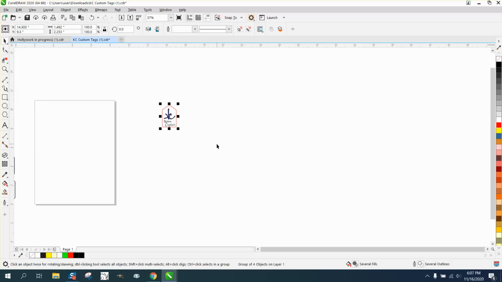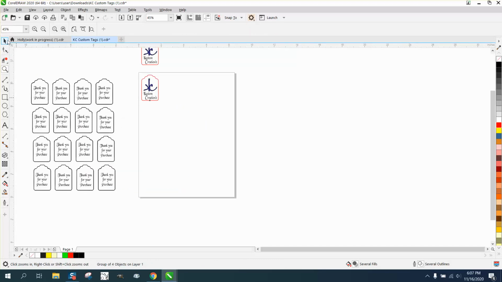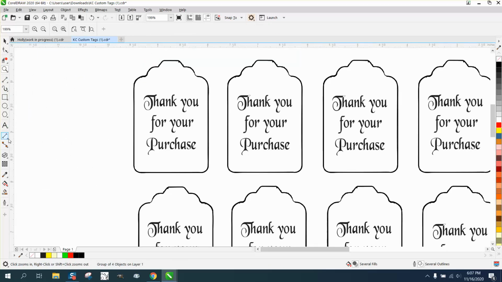Control G and make a group of that. Put it in your paper or your screen. And we need a duplicate of that because we need the back of it for another object. And I think he had 4 across and 4 down. And there's multiple ways you could do that. Let's just see how far apart he had them. Take the parallel dimension tool and just kind of eyeball it. They're 0.38 of an inch apart.